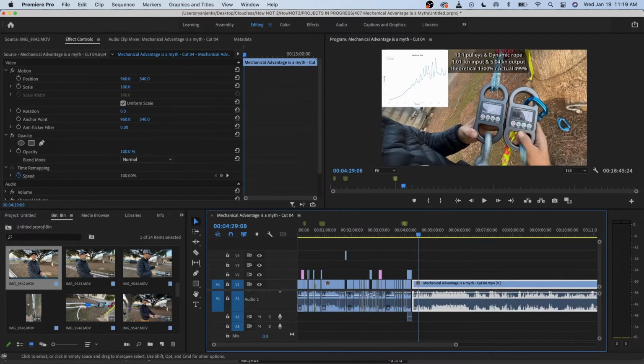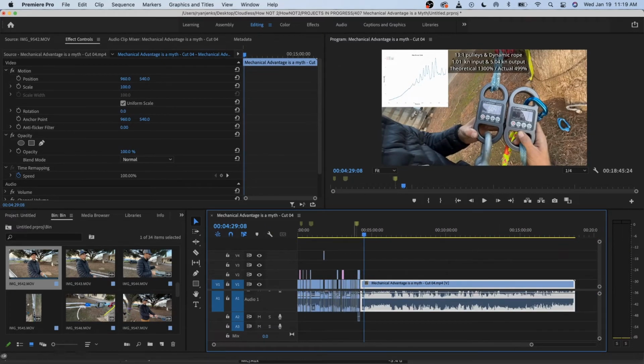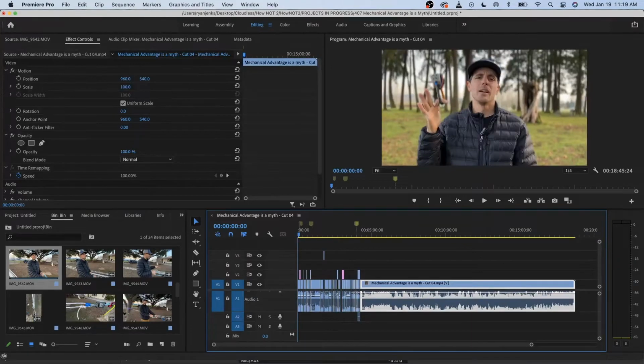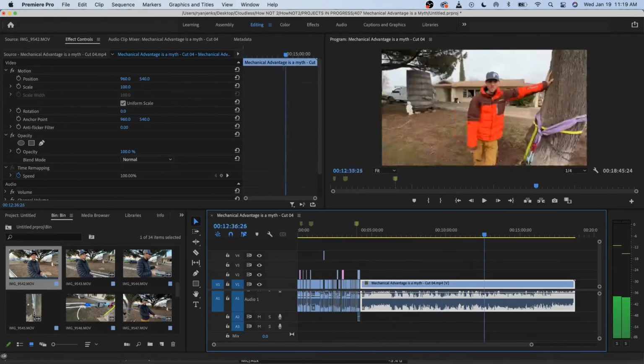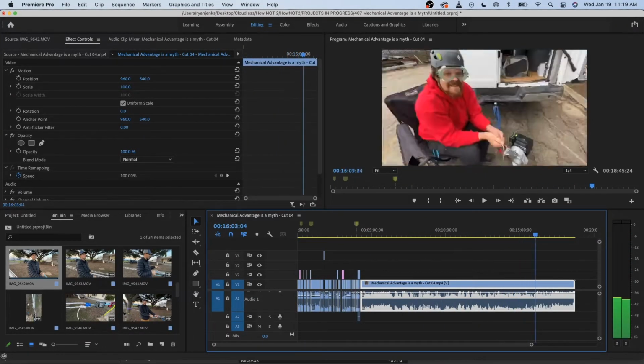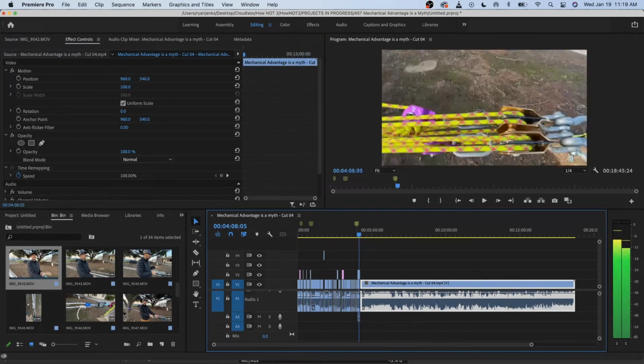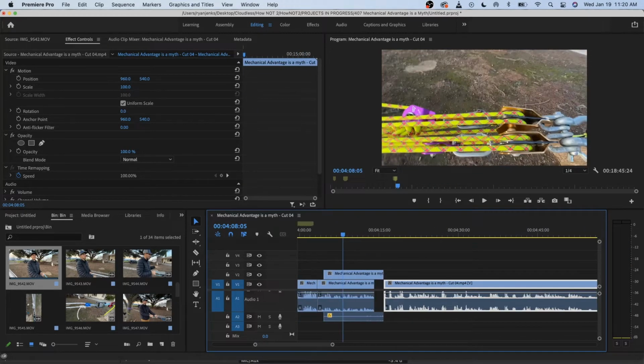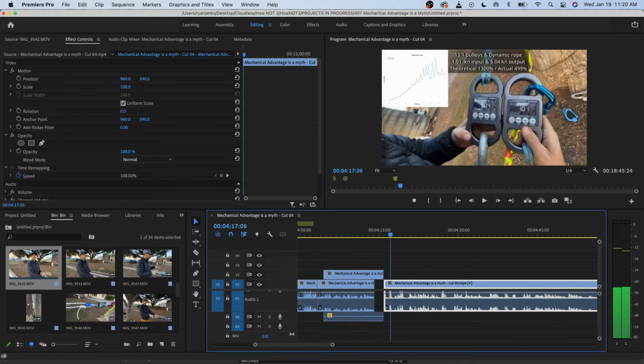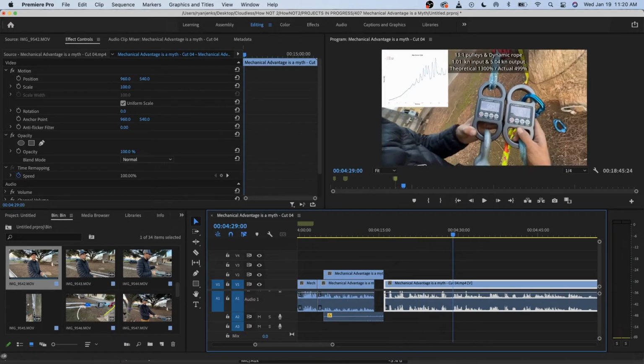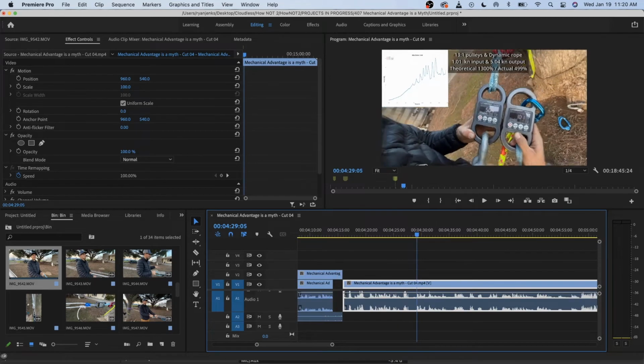Okay, so you can see a pattern here of what's going on, and what I am left to do is just cut through all this. So in order not to torture you watching this, I'm going to finish just this dynamic rope right here. And then I'm going to cut straight to the brake test at the end.